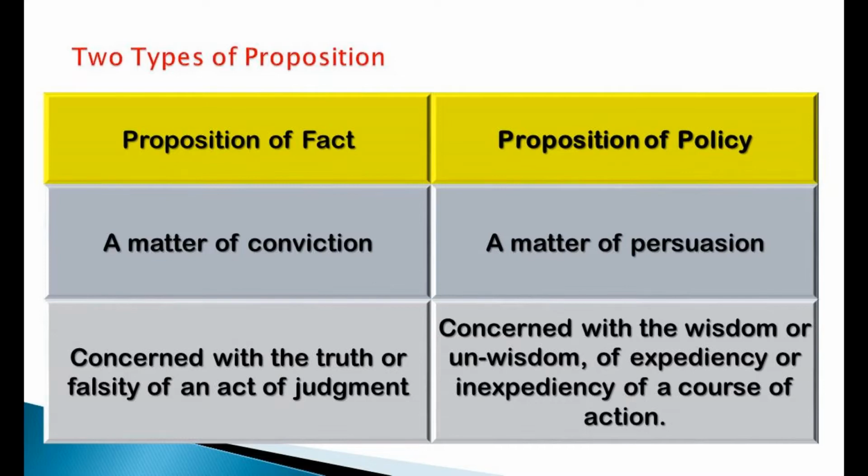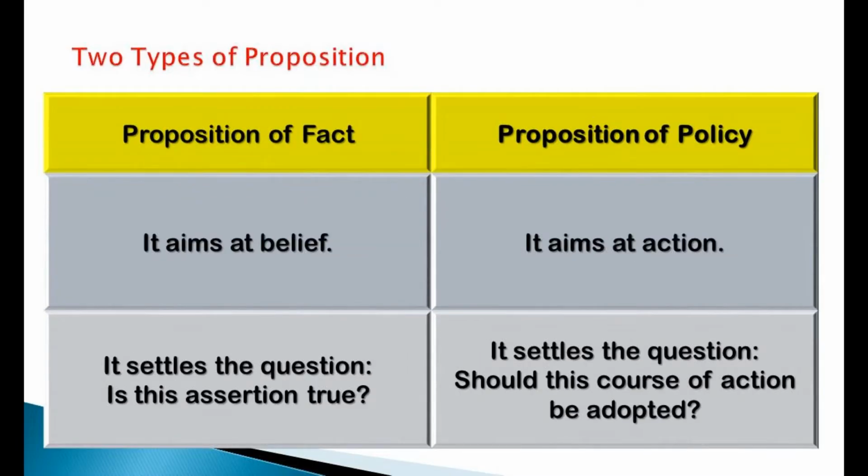Proposition of fact is a matter of conviction. It is concerned with the truth or falsity of an act of judgment. Proposition of policy is a matter of persuasion, in that it is concerned with the wisdom or unwisdom, expediency or inexpediency, of a course of action. While proposition of fact aims at belief, proposition of policy aims at action. Proposition of fact settles the question, is this assertion true? Proposition of policy, on the other hand, settles the question, should this course of action be adopted?